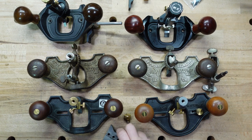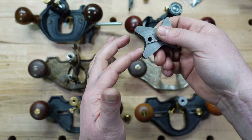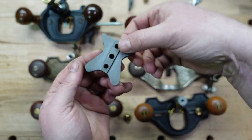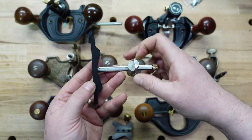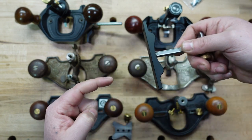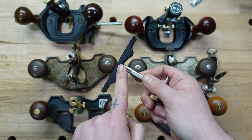The other thing with the fences, they both can go for a flat reference surface and a curved reference surface. For the Stanley, you would just take this, flip it the other way, and then boom, you can do a curved surface. Veritas style is the same way. You have the flat one here, and then this bar can actually unscrew, go into the other side, and then you would use this side as the reference, and then boom, you have a curved surface.